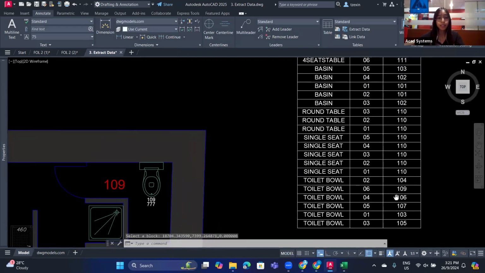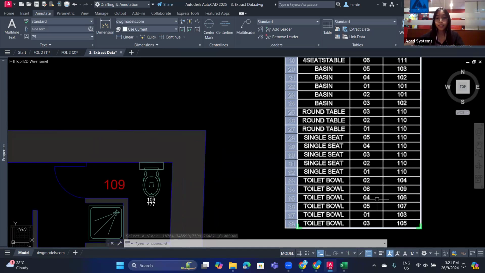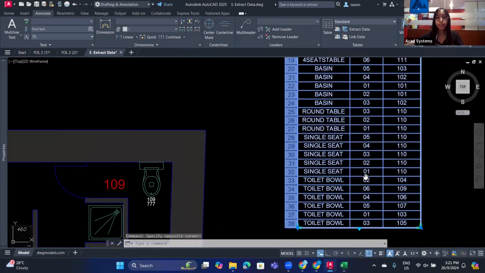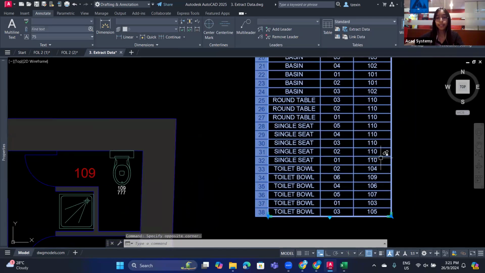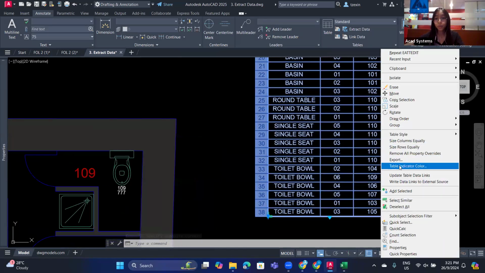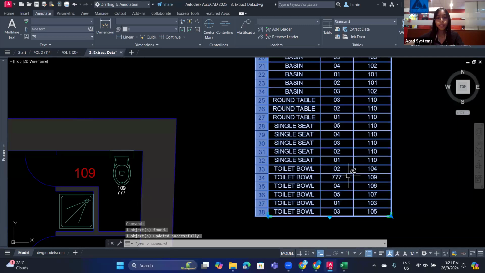If you notice, the 109, the 06 hasn't changed. So in order to make it change, we need to select the table again, right click, go to the update table data link, click on this one. So now the attribute numbers will change already.